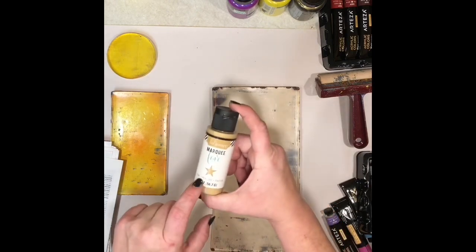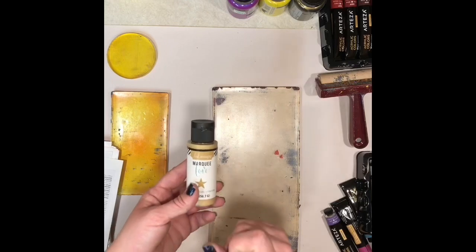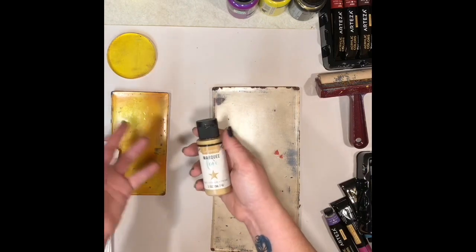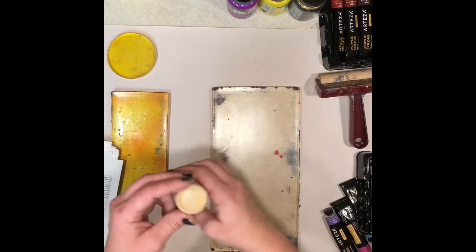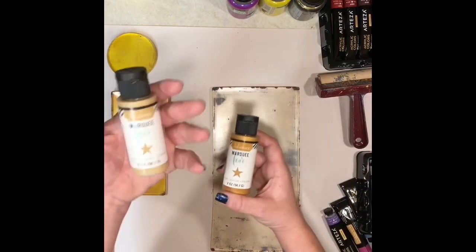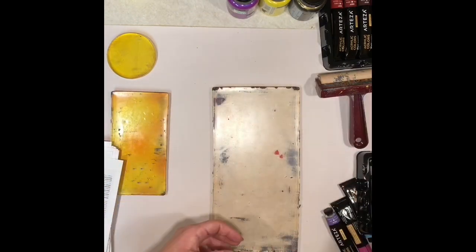There is not a color name on this because it came in a kit from Tuesday Morning where you can color metal objects to look like worn gold or worn pewter, or you know, it gives that worn metal filigree, but I really love it for pulling transfers. So I have these two. One is more gold, one is more bronze, and I use them a lot on my plate.